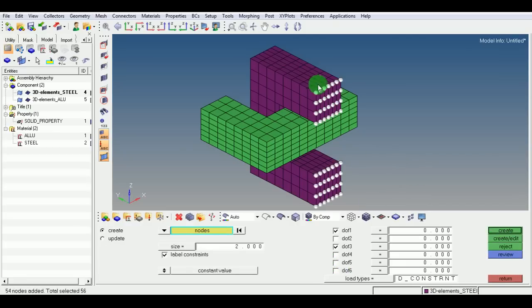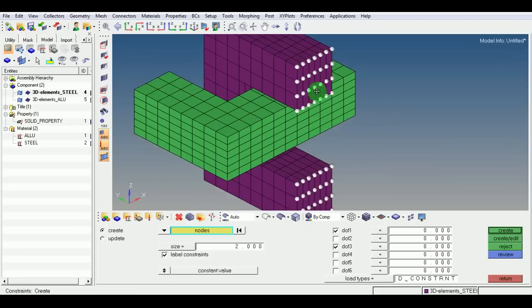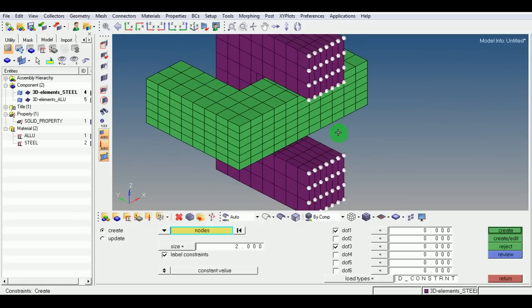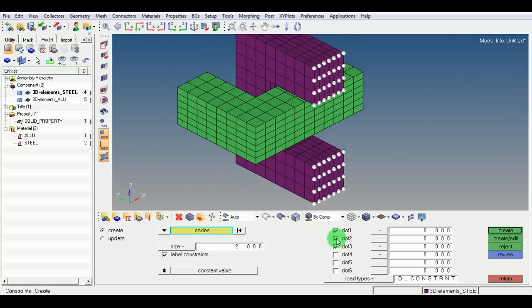Now, these nodes are to be constrained in X, Y and Z direction in their translatory motion. Hence, select only those as fixed. Remaining all, keep them as free.